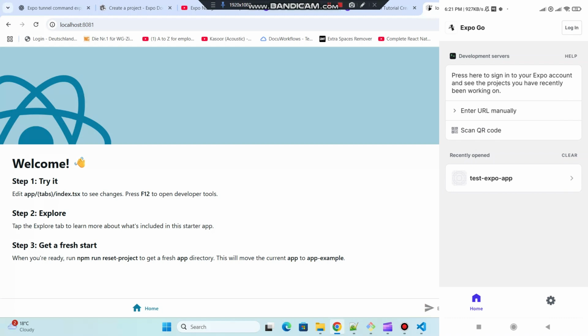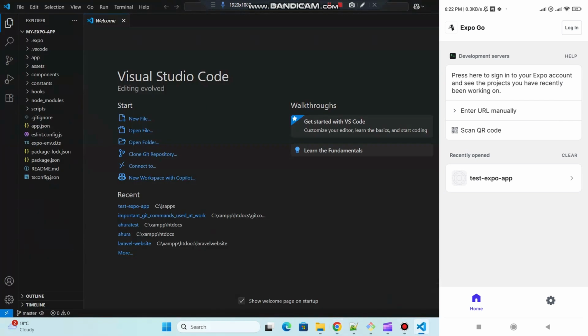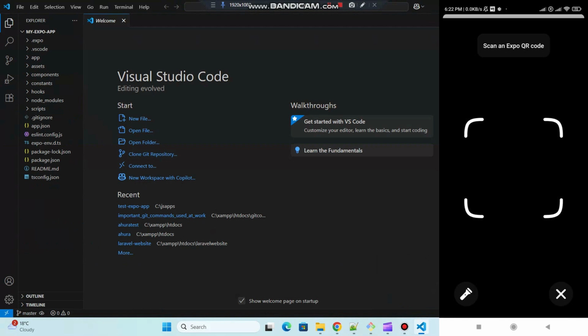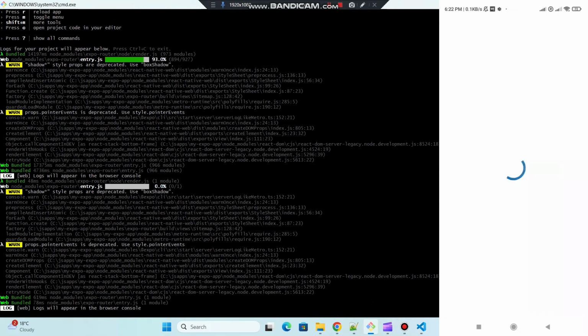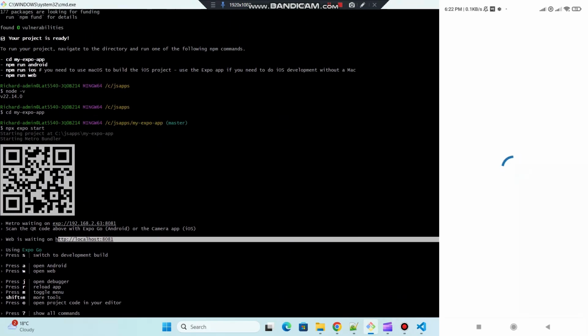Once I type Expo, we can scan the QR code. You can see the option to scan the QR code. If you are using an Android or iOS device, you need to install the Expo Go app. Now I'm going to scan the QR code here.